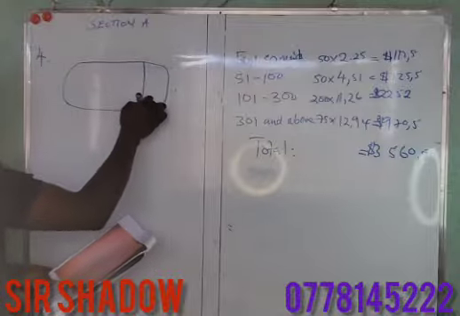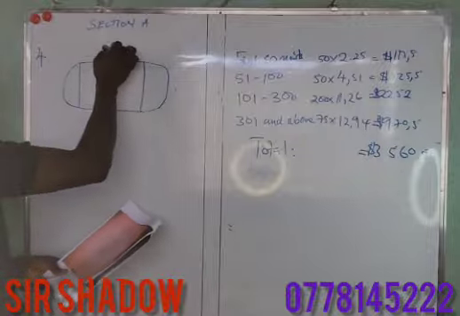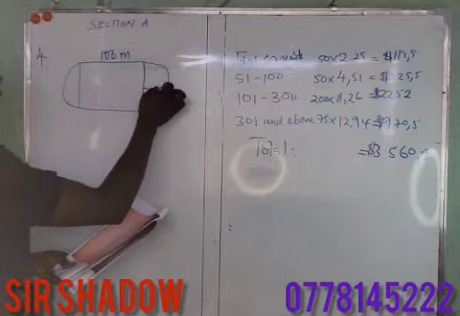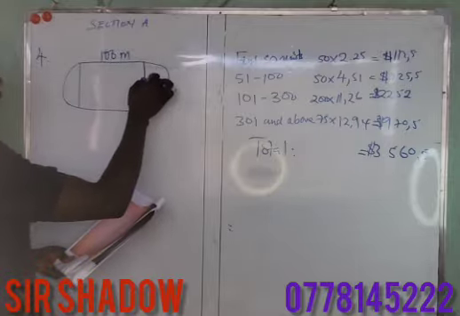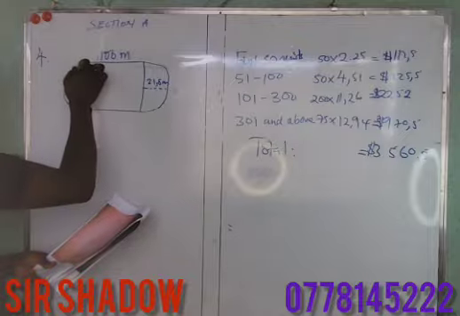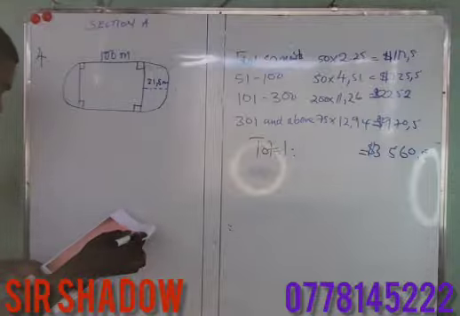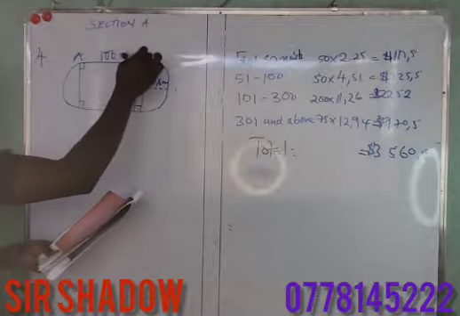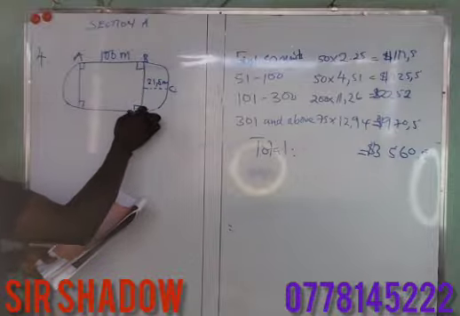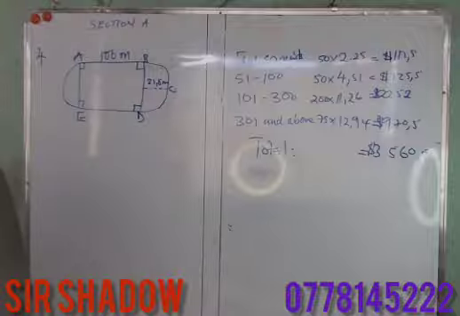Then here to here. Then here to here. Then here we are given 100 meters, right? Then here we are given 31.8 meters, right? Then here we are given right angles, right angle, right angle, right angle. Then we are given A, B, C, D, and E, right? We are given the diagram like this one.